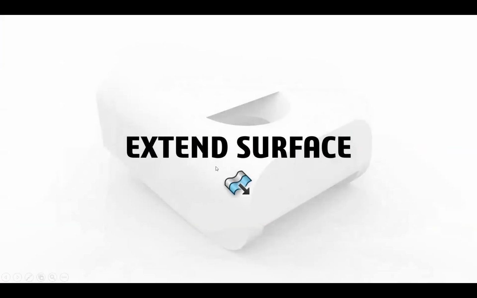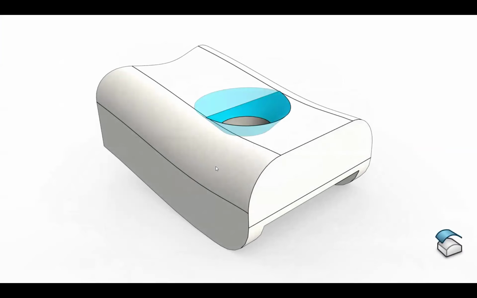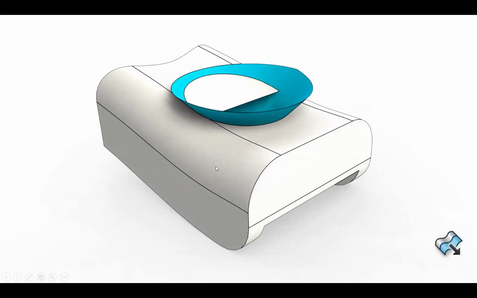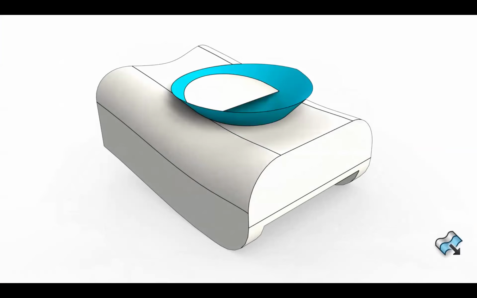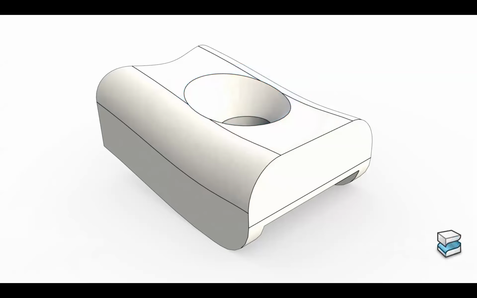Show you a few other ideas. Skip that one. You can extend faces and use them to trim. So if you wanted to continue a countersink, I actually think in this case, a delete face would be a better option because you could pick that underside face, use delete face, and it'd clean that pocket right out.